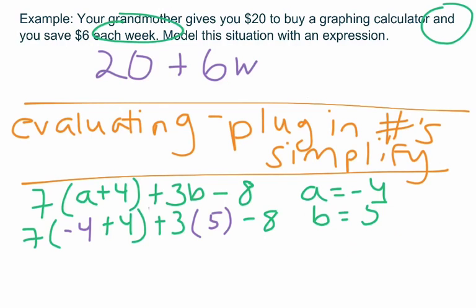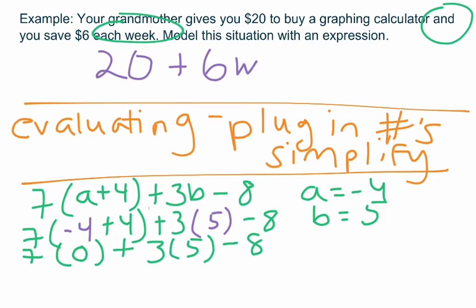Now when you evaluate, we're going to simplify. So we want to use order of operations. Order of operations say we do parentheses first. So inside the parentheses here, I have -4 plus 4. Remember, those are additive inverses of each other, also known as opposites. And then I'm going to do a separate step here. You can actually play a little bit fast and loose with the steps. But again, everything follows top to bottom. So if I were to ask you, where did you get a 0? You would look one line above and say, I got 0 from doing -4 plus 4.